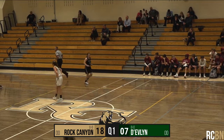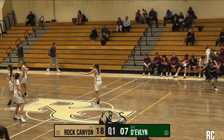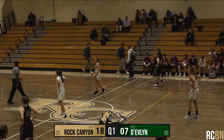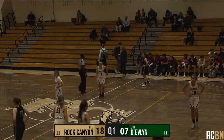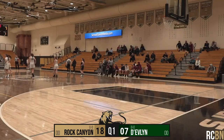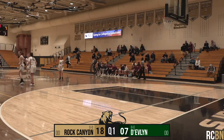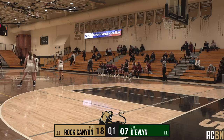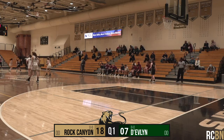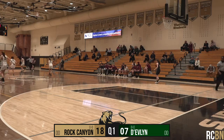I mean, only giving up 7 points this quarter and having 18 on the board, the Rock Canyon Jaguars girls basketball team is looking pretty good so far. Oh, man, it's been a defensive clinic for Rock Canyon so far. Absolutely shown what they can do on the defensive end of the ball. It'll be Rock Canyon's ball. Nope, Devlin's ball under the basket. She'll pass it in to Stein.